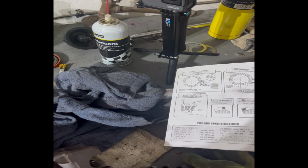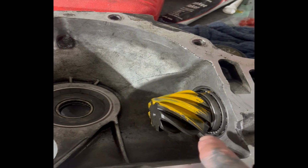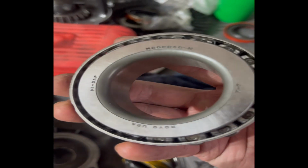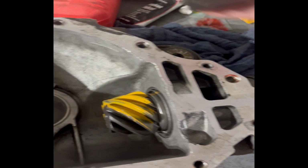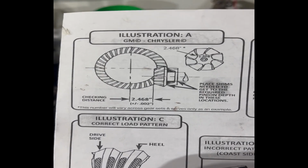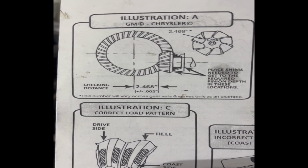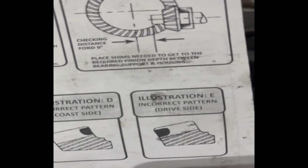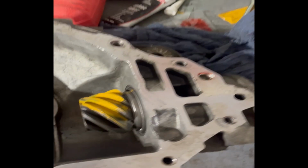If I didn't mention it before, what you saw me doing originally was hollowing out a test bearing. This is the one that came with the kit, and I got a second one so I can hollow it out and do this procedure, so I can pull it out and pull it in. I guess it's a DIY guy way to do it. There are probably more professional ways to just measure it, but I don't know how you could press on the shim and know for sure if it's the right one. This is how I did the rear, and it worked pretty good.